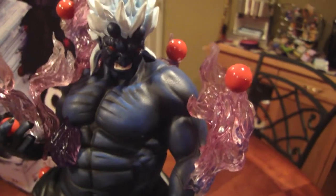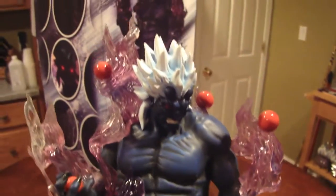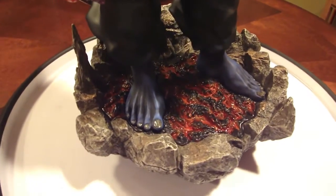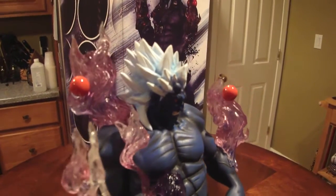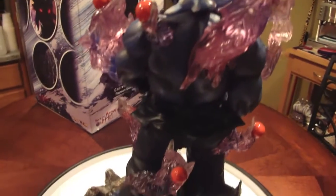There are all these little purple chips too. These statues — they don't package them safely. But I know CornerStore Comics will make good and replace it, otherwise I'll be doing another video tearing them apart. Richard over there is really good to me — he's helped me out in the past when I got a damaged statue from them, so I'm not too concerned. But this is just amazing — it's number 262 out of only 500.